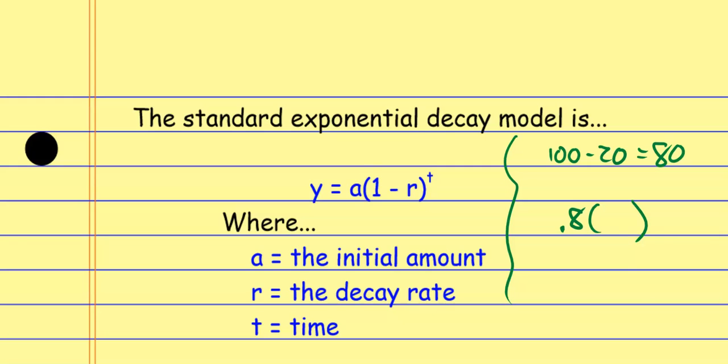The decay rate is telling me, hey, I'm going to subtract a certain amount. But I'm going to subtract in terms of percent, which means I need to subtract that from 100 and then multiply by that thing. And so again, that 1 minus r is the b value. It is what we're multiplying by, but from the perspective of percentages. So the decay rate, once again, it's a percent decrease. And we have to write it as a decimal. So percent decrease as a decimal. And again, it's the same way we dealt with percentages originally. If I want to take a certain percent off, I do 100 minus that and write it as a decimal. Well, that's the effect that the 1 minus r has. It's essentially doing the same thing. So if I had a rate of 20% that it was decreasing by, I would do 1 minus 0.2 and get a 0.8, the same way I would before. The 0.8 becomes the thing I'm multiplying by over and over again.